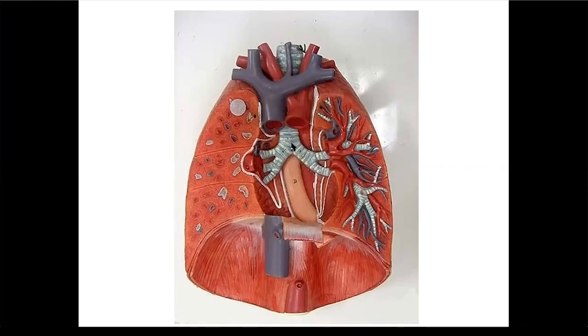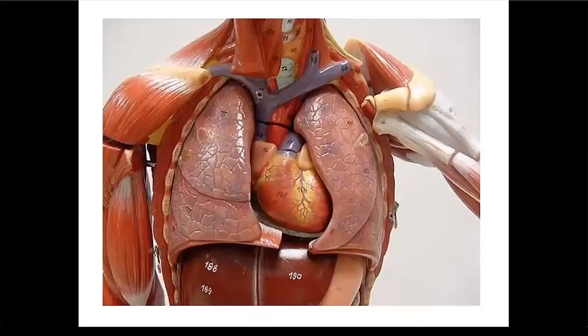Let's go back to the lungs. Oh, this is the esophagus, right in here, and it pierces the diaphragm going to the stomach, which is going to be sitting here. This area right in here that's outlined in white, this is going to be the hilum. Notice this is where the tubes enter the lungs, whether they are arteries or veins. You can see the 3 lobes with the fissures.